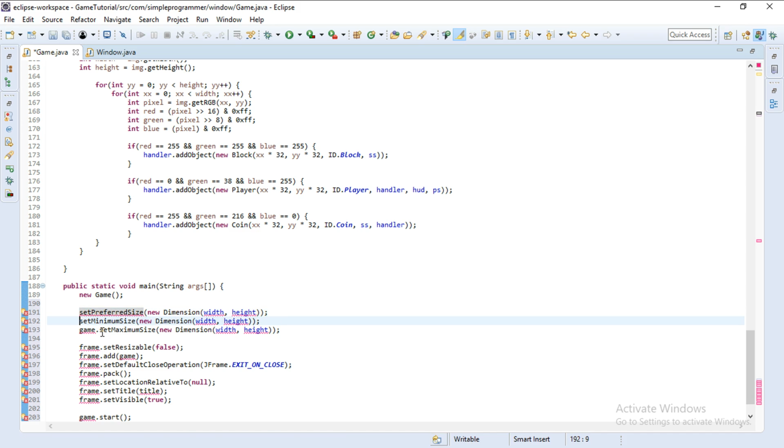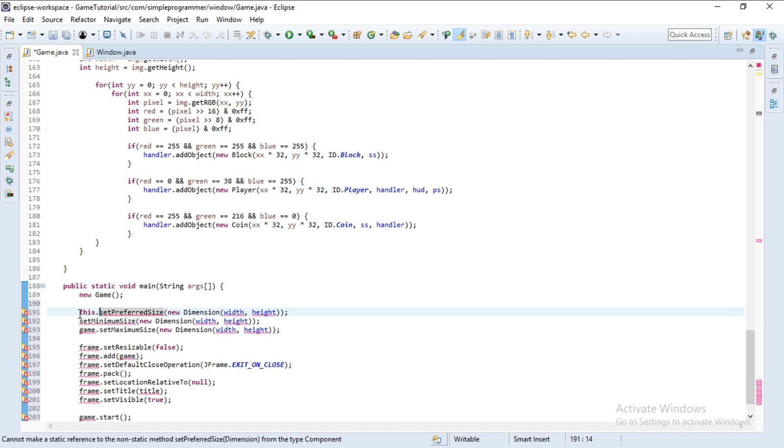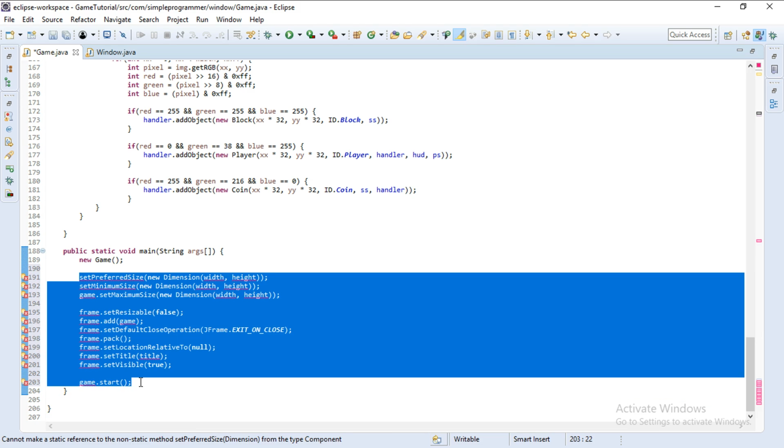Set preferred size. Wait, one sec. Cannot make this, not set preferred size. Does that work? No. So I can't have it in my main method, so I'm actually going to put it in my constructor. So let's take all this.